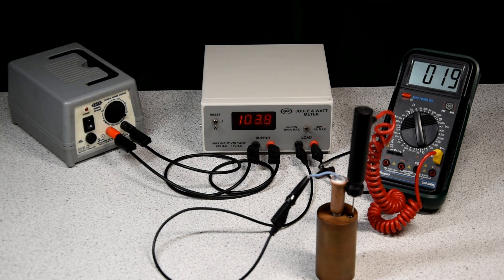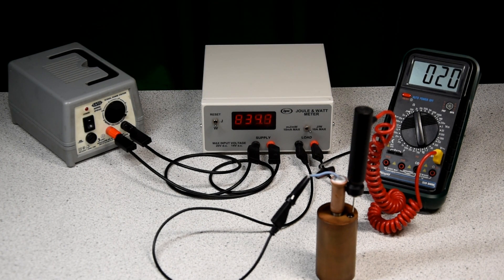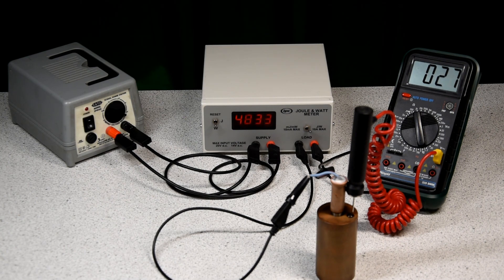This is the same experiment, a third experiment, with the ammeter, voltmeter, and stopwatch replaced by a joule meter. Joule meters measure the energy input directly. Now the experiment is run for a fixed energy input rather than for a fixed time. And this unit only goes up to 9999, so we'll have to stop it then. Again the video has been sped up.